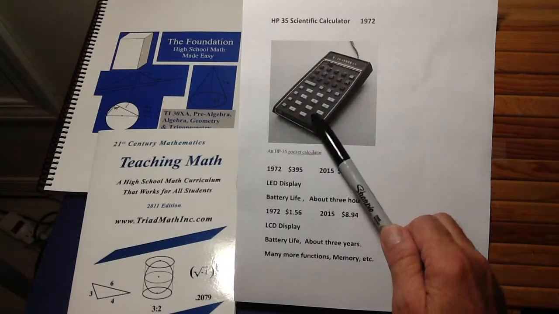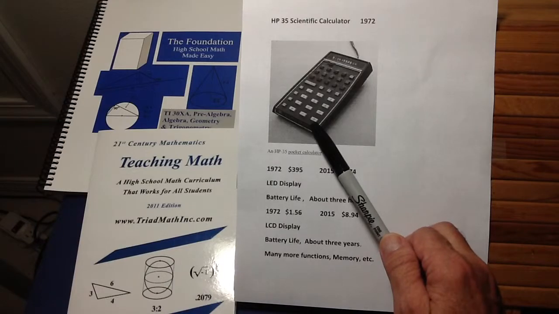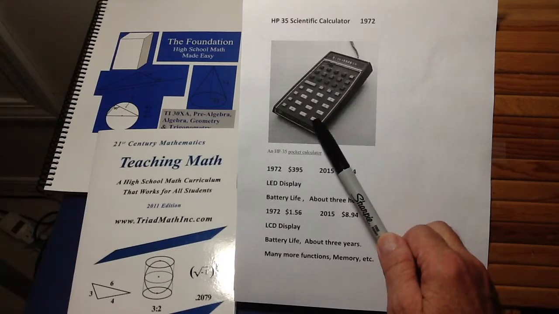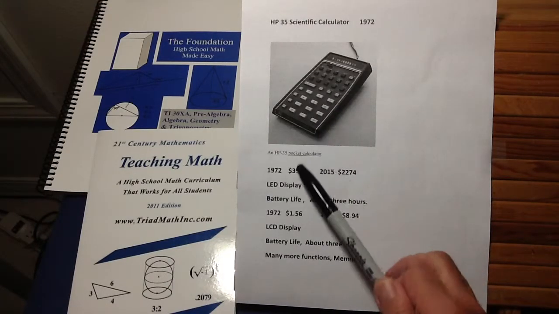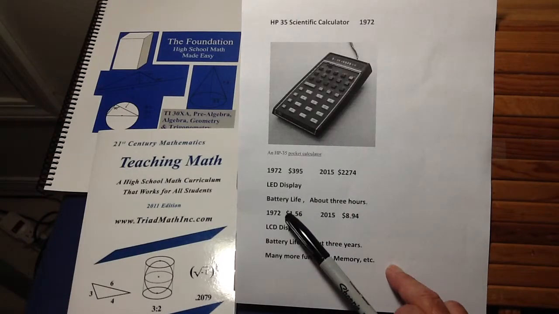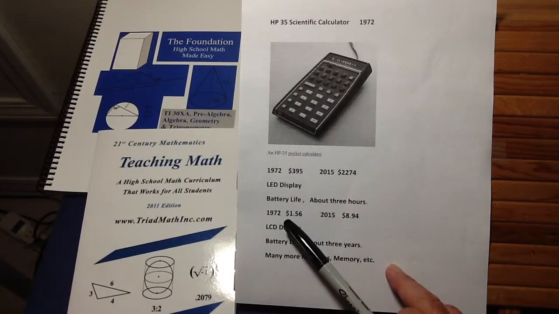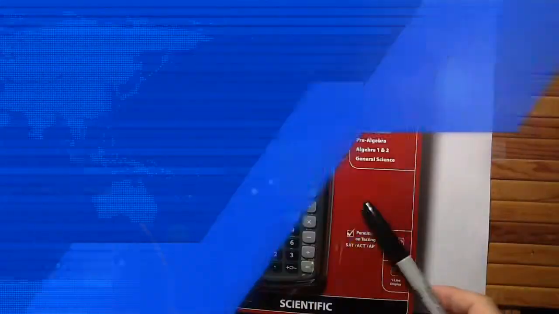And by today's standard, it had fairly limited functionality. But it did do trigonometry, logarithms, all of the arithmetic operations you needed to do. And Hewlett Packard thought they were going to sell maybe 10,000 of these. And the first year, they sold 100,000. And in fact, it literally revolutionized the way engineers and any kind of technical people did their arithmetic.